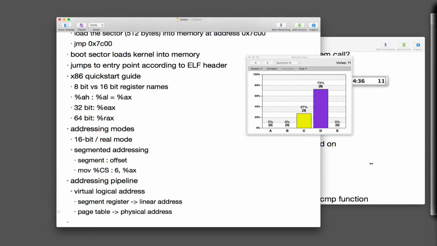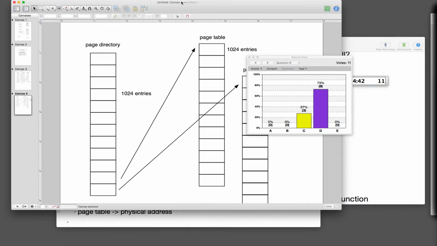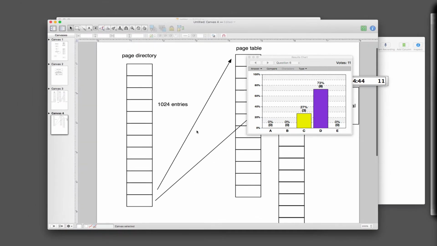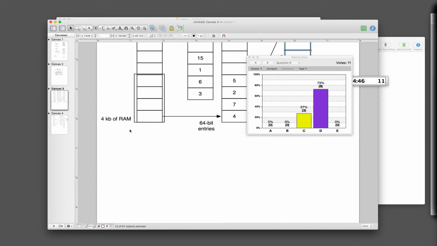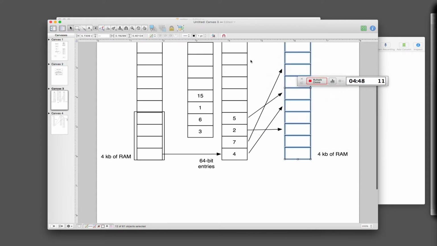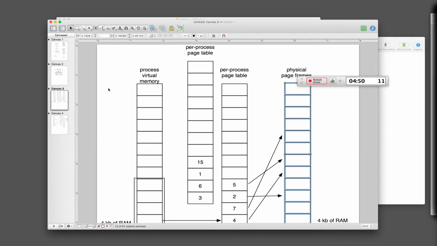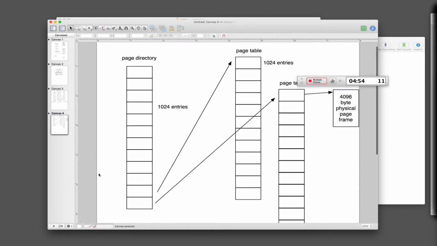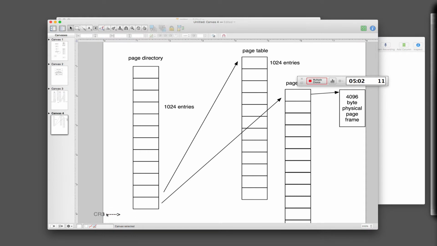We set it up in, and I had this in our drawing. Anyway, so we have a CR3, control register 3, that points at the beginning of the page directory.